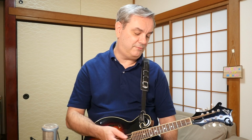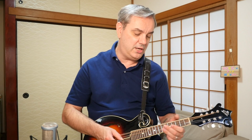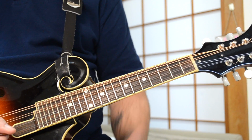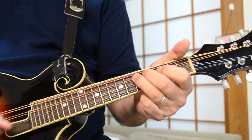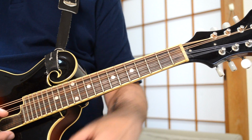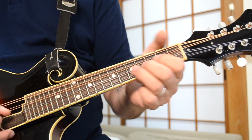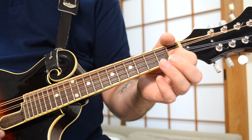Okay, and then you're shifting to a G chord. So what I do is I move that little bluegrassy lick up to this string on the G. So you could do something like that. Right? So that's what I did there. I just went open 1, 2, open 1, 2, 5, open 5, right?